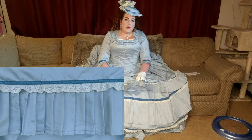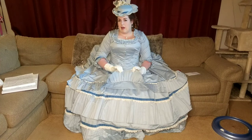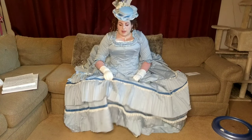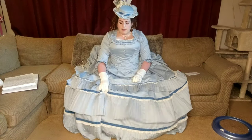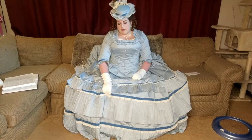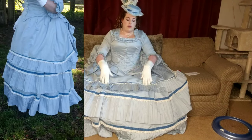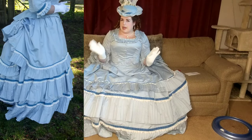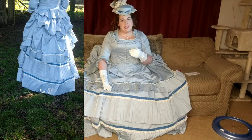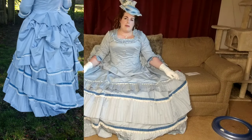All of my pleats are one layer of fabric — I've just hemmed the edges, no backing on them. The pleats on the overskirt are shorter than the pleats on the underskirt, but both are edged with the same vintage cotton lace. The underskirt on top of that has the wide velvet ribbon like on my sleeves, whereas the overskirt has the narrow velvet ribbon like on my neckline. That wasn't entirely intentional, but I didn't have enough wide velvet ribbon to do all three tiers plus the sleeves.